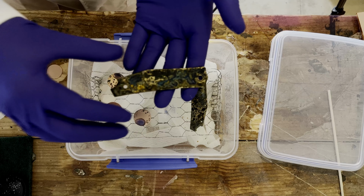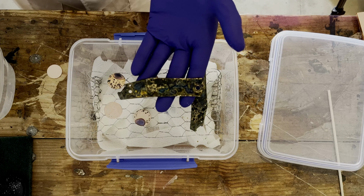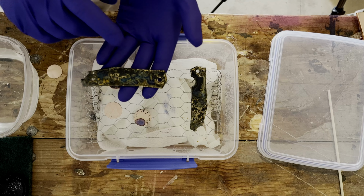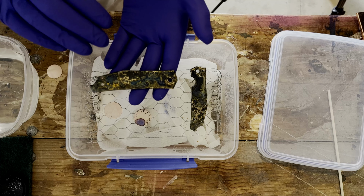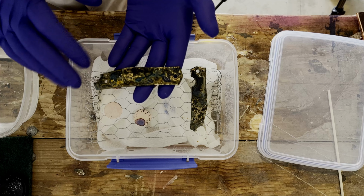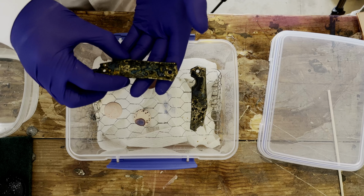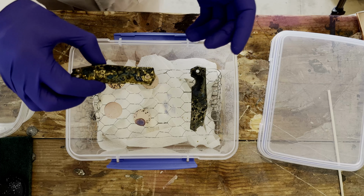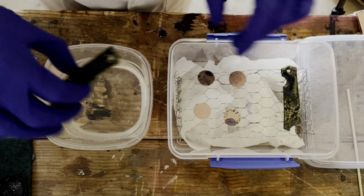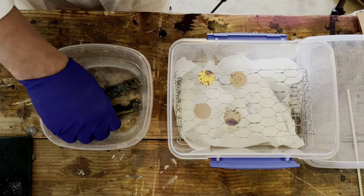Some people aren't gonna do the next part that I want to do, which is I'm gonna submerge it in water and wipe some of this off. Real patina should stay, but anything that is just like dyed, like this yellow color here, might come off. I'm willing to risk it because worst case scenario, I won't do anything. A little bit. And rub some of this off.